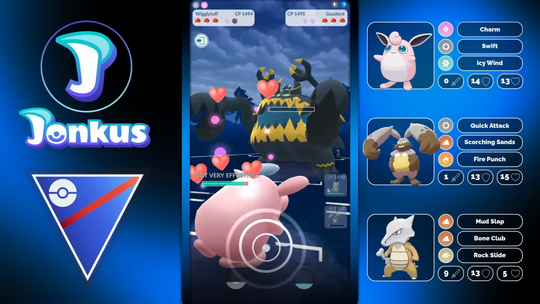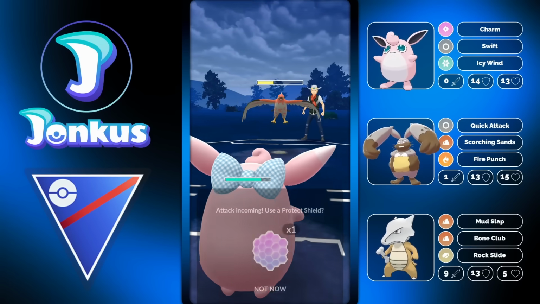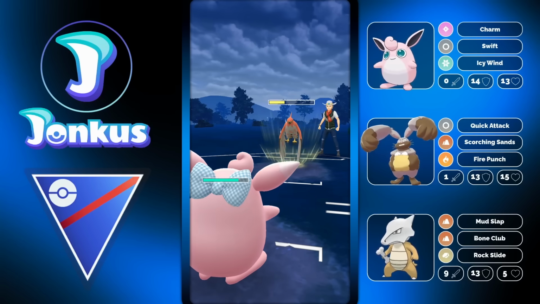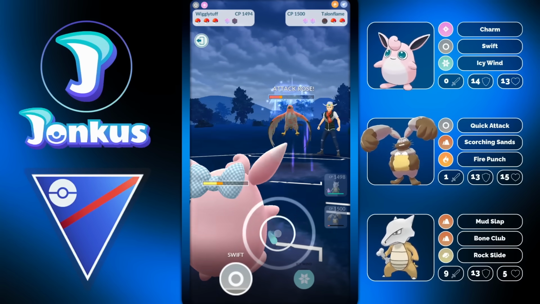Diggersby has Fire Punch for a grass type Pokemon, has Scorching Sands for basically everything else. And then you're going to try to kind of keep some nice shields, especially for the Pokemon that we have in the back. And it's kind of on how you play this team. And so, yeah, it's quite an easy one here to run.